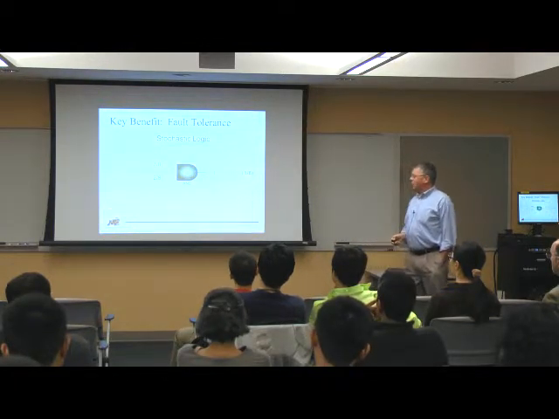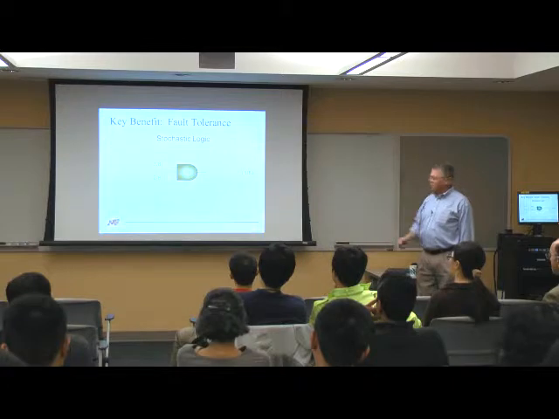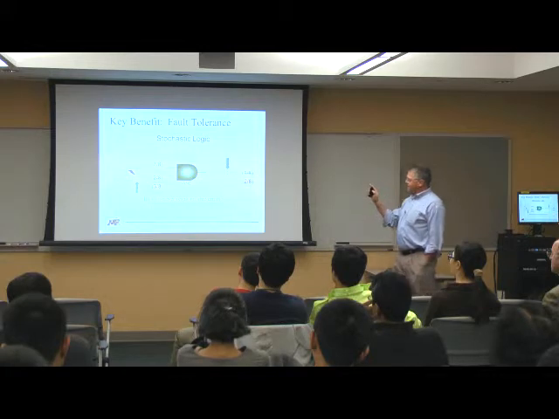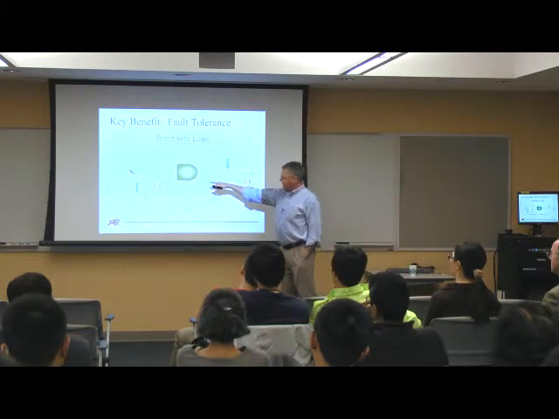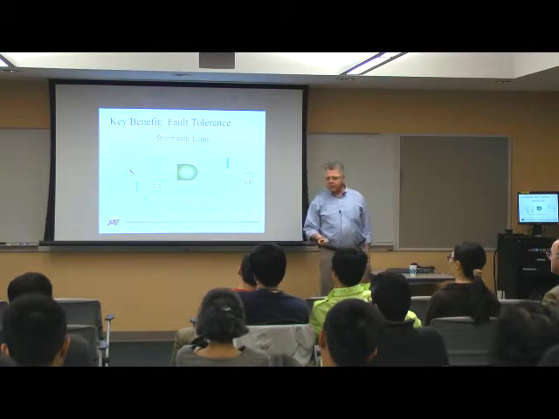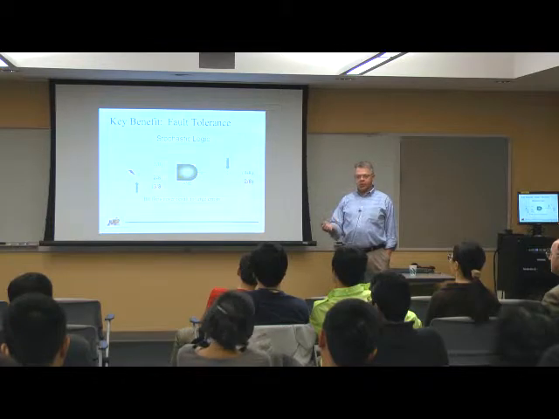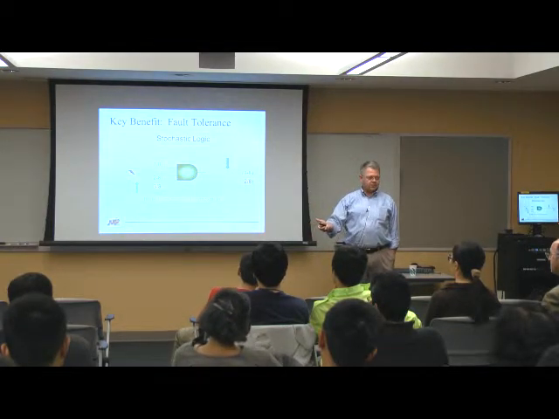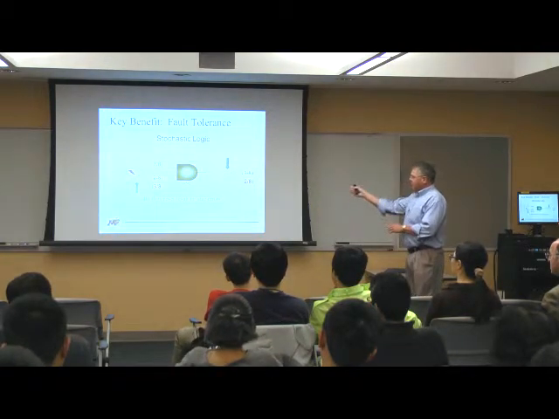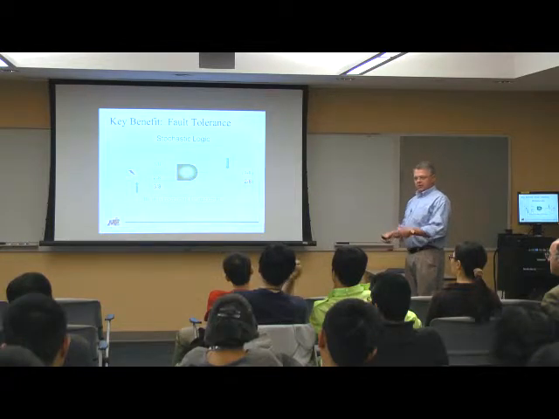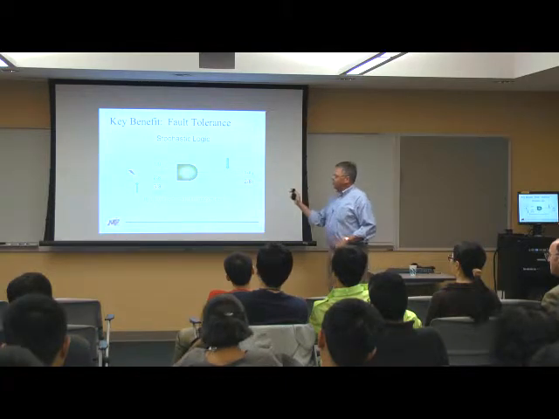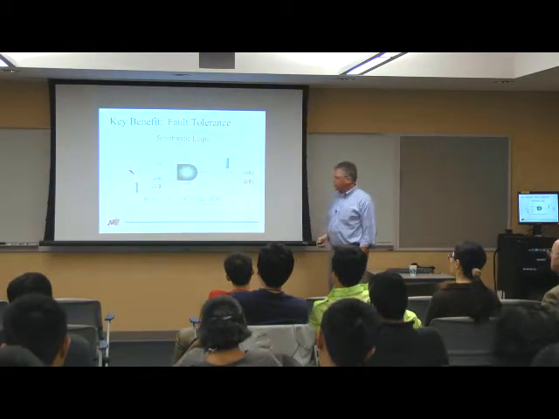So with this stochastic encoding, I have this stream of bits flowing, and if I zap any one of those bits, it changes from a 0 to a 1. The worst that can happen, if I've got 8 bits representing this, is an error of 1 out of 8. If I have 100 bits representing this, the worst that happens is an error of 1 out of 100. 1,000 bits, it's 1 out of 1,000. So the more bits I have, the less the impact of the error, but it doesn't matter where the error occurs. It's always going to be 1 out of 1,000 if I have 1,000 bits. So that's one of the key benefits. We have this fault tolerance.